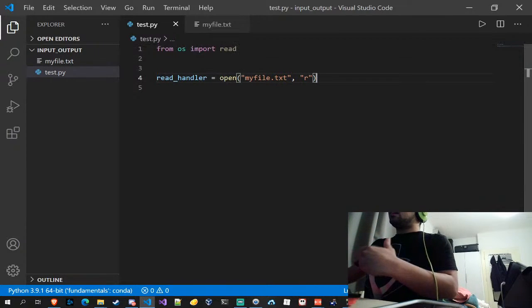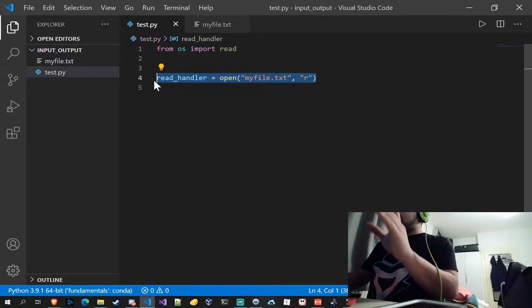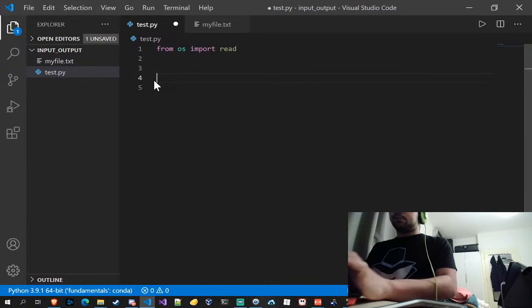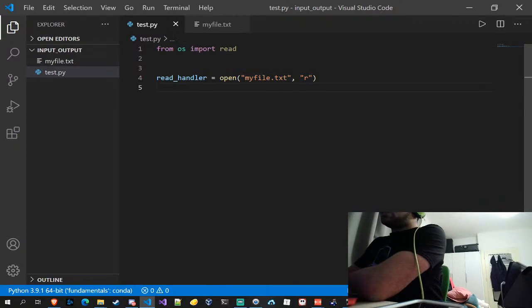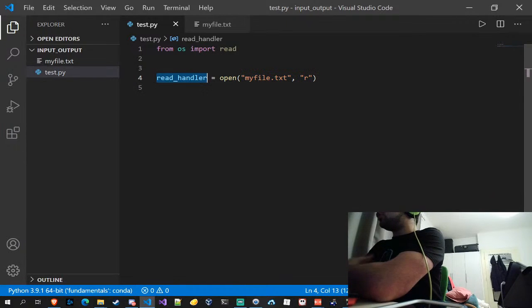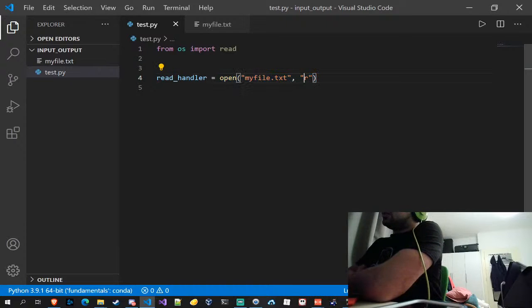Now this is how you read and write from files. So we just learned how to read and how to write from files. There's a very important aspect I didn't touch yet. So again, let's go back to the read handler. This is what we've opened, a connection to this file. This is what the handler does. The handler just opened a connection to this file in a way, and it's a read connection, so it's going to be reading from it.